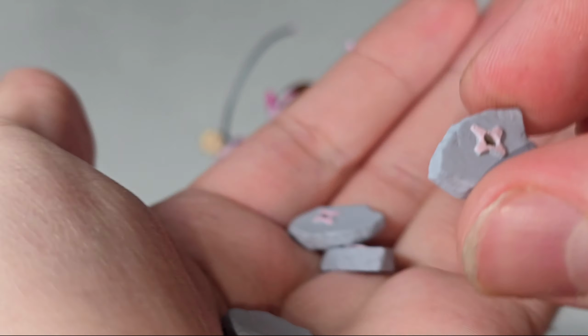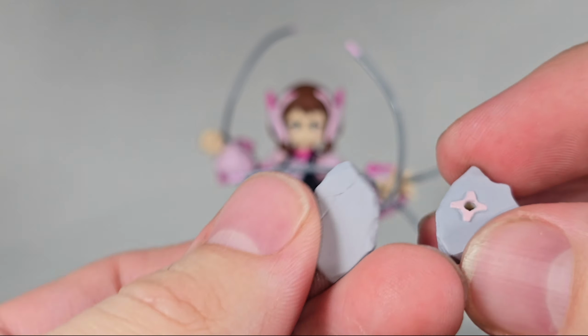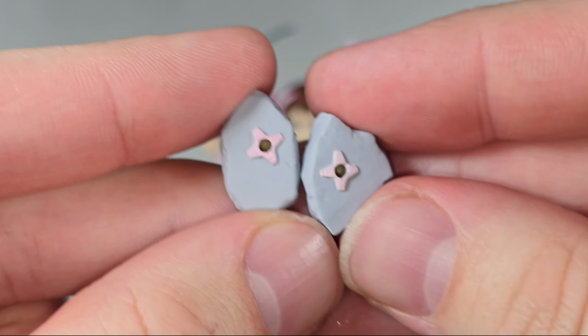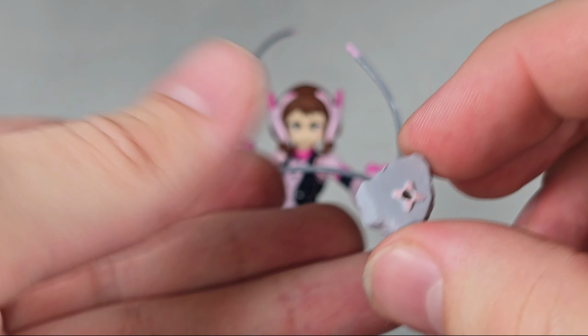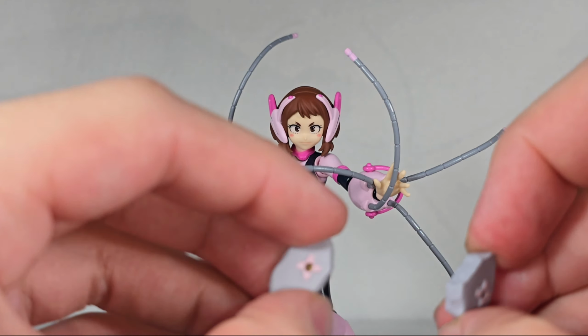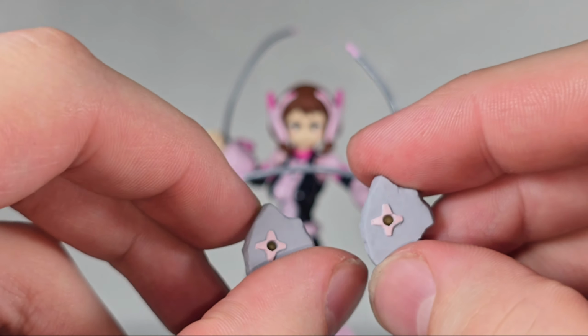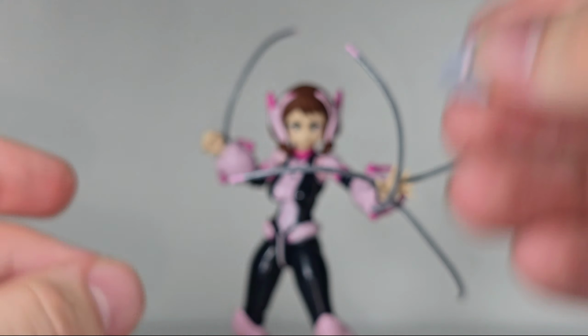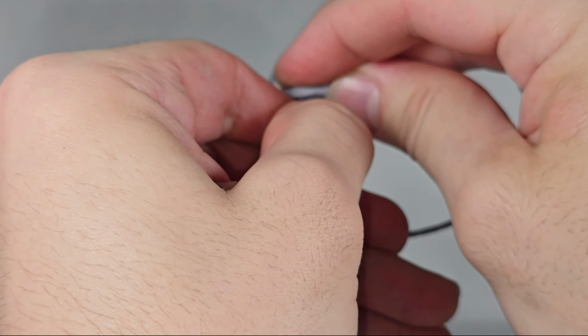You can see these are pretty much, I think, the exact same sculpt right here. They might be a little, yeah, they are actually a little bit different. You can see this one's a little bit thinner, a little longer than this one. That one's a little bit bigger. And then we have this one and this one. It looks like you get 2 of each. So you get 2 of the longer one and 2 of the bigger one. And with these, you just need to plug these into the tubes right here.